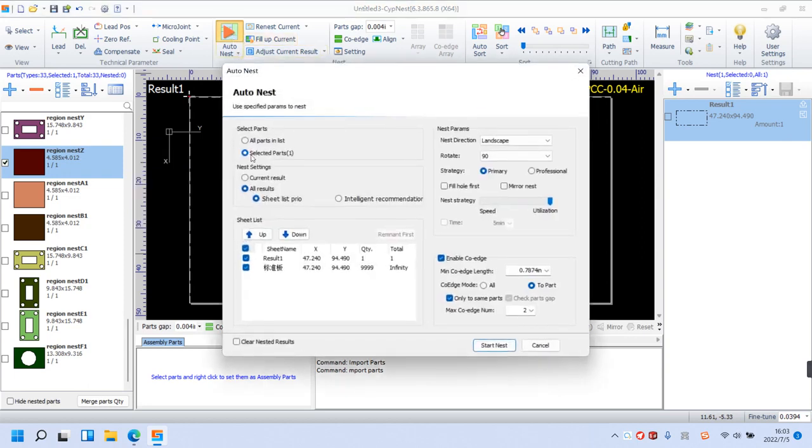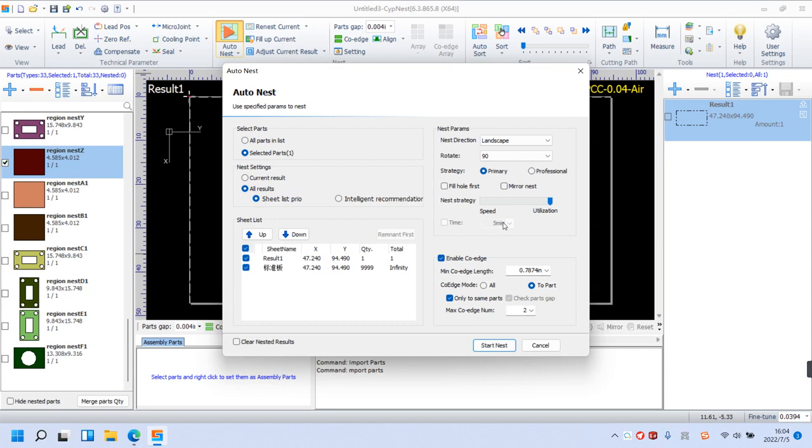Now we can select the second option. Also, we could choose to nest parts in the current result, or in all results. Down below, we have all the sheets displayed with their quantities.